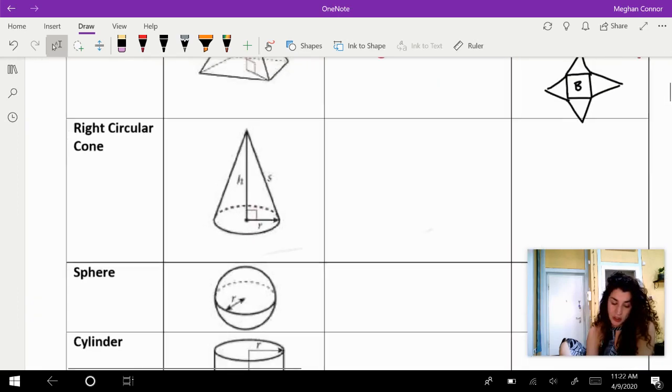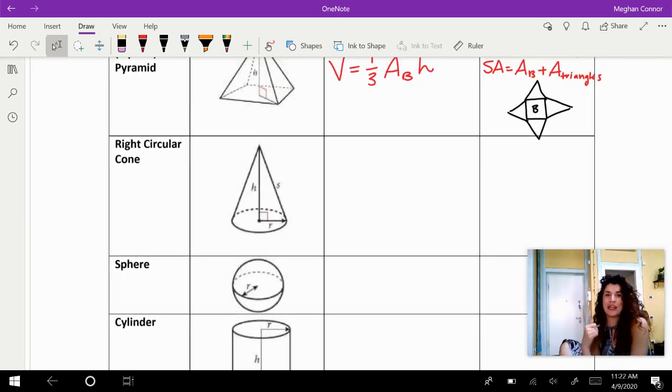Okay, volume of a right circular cone. It's called a right circular cone because the vertex is directly above the base at a right angle. You'll see that little red square at the base. And it's called a circular cone because the base is a circle. You could have an ovular base, like an oval or an ellipse, and your cone would just look flattened a little bit. But for the most part, we're just going to be talking about circular cones.